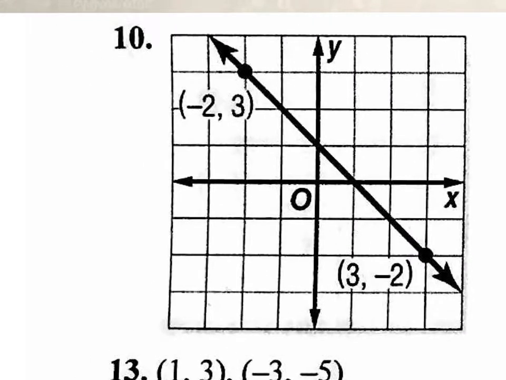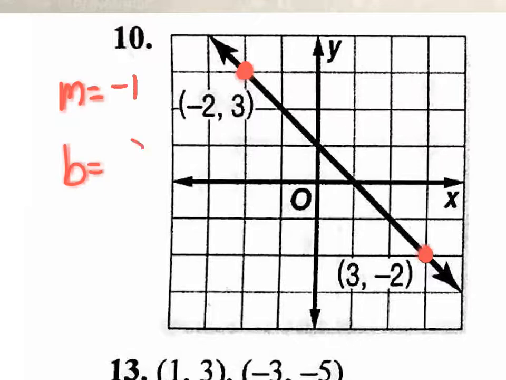So for example, number 10, you need an m, you need a b. Could you look at that and find the m? Yes. Just by counting. They give you that point. You could use this one and this one. If you go from here down to here, you're going down 1, 2, 3, 4, 5, and you're going over 1, 2, 3, 4, 5. So your slope is down 5 over 5, which reduces down to -1. Or you could say it's down 1 over 1, which is -1. Bottom line is your slope is -1.